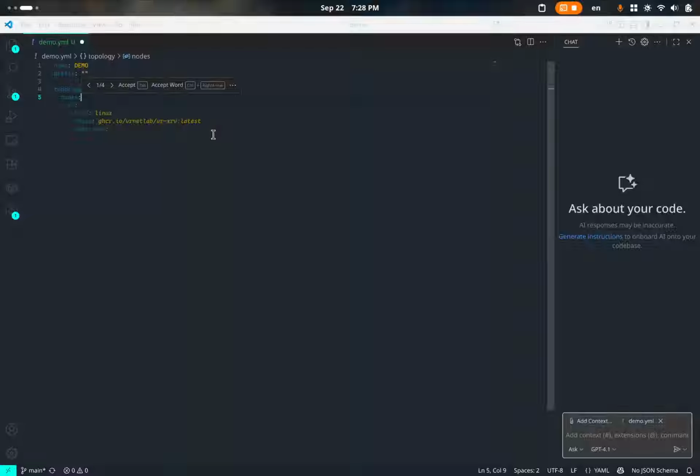All right, so in my case, let's keep it simple. We're going to create a simple network consisting of 2 switches and 2 hosts, right? Very simple network, nothing fancy. Let's call it switch1. In my case, the kind will be ceos, which stands for containerized EOS.